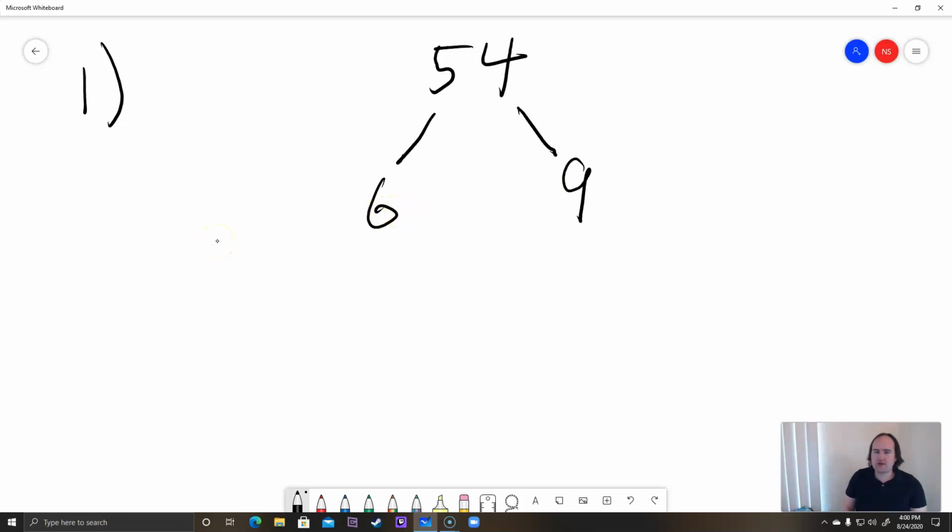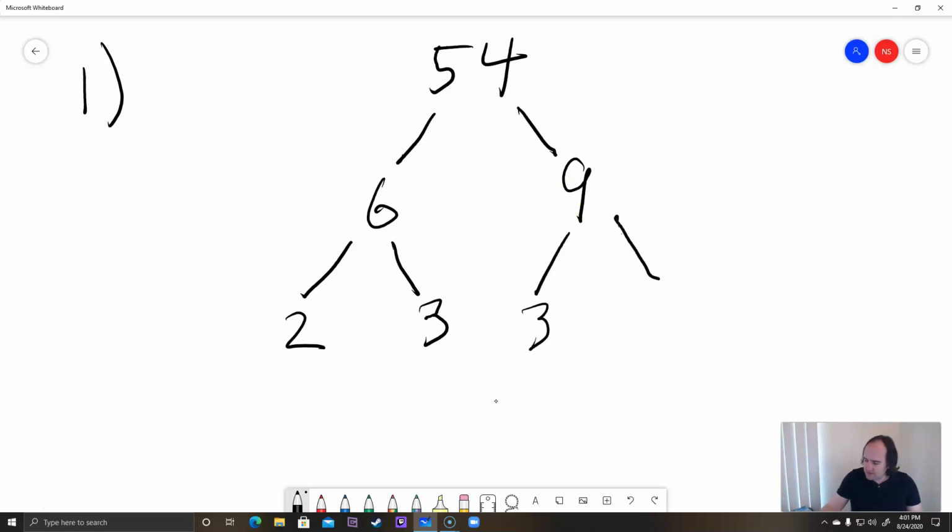Okay, so from your times tables, everyone should know that 2 times 3 is 6. So we're going to write 6 as 2 times 3, like that. So I'm just continuing my tree. Okay, and then 9, you should know that 9 is 3 times 3. So to finish factoring 9, we're going to write it as 3 times 3. And then you know you're done factoring when all these numbers on the bottom are primes.